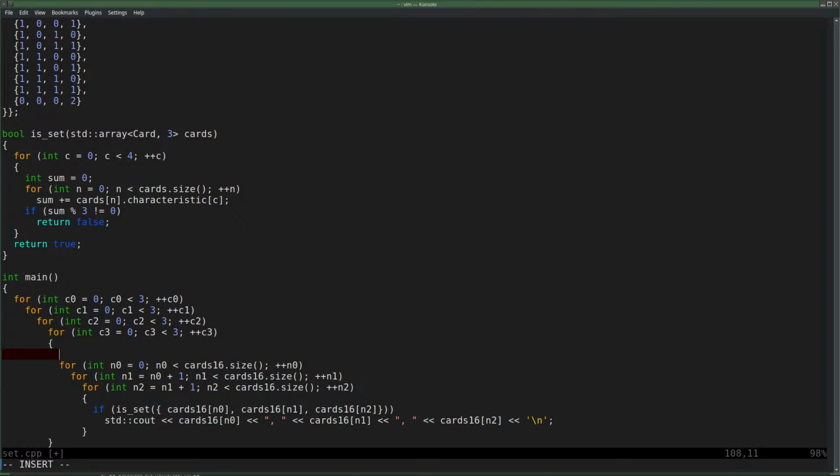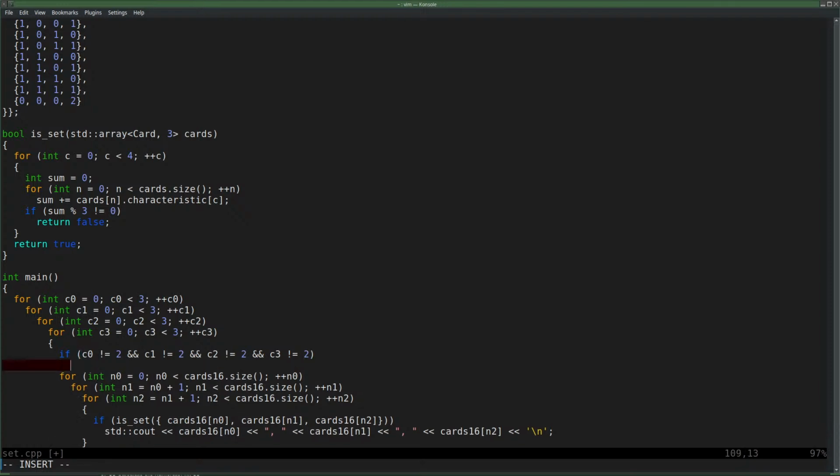However, if we do not have any 2, so if C0 is unequal to 2 and C1 is unequal to 2 and C2 is unequal to 2 and C3 is unequal to 2, then we have a card that we already have in our first 16 cards. So I don't want to do that.